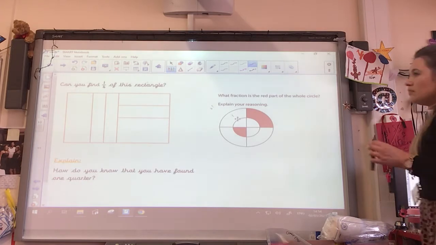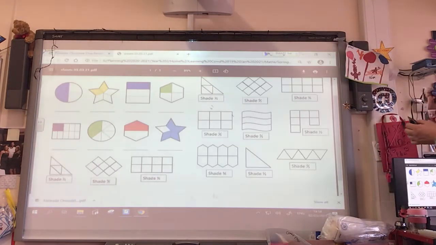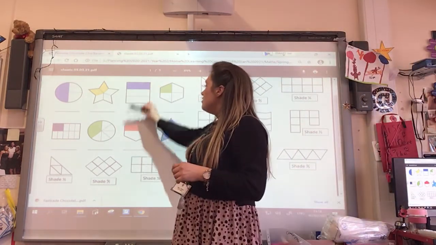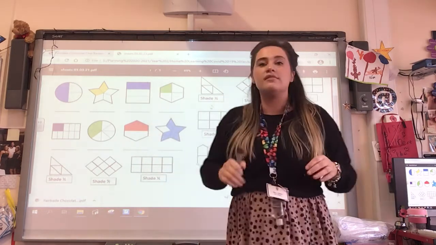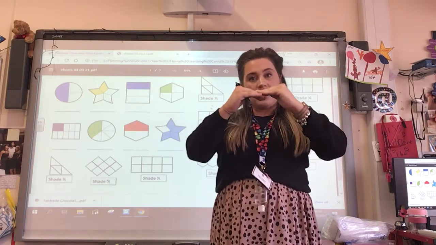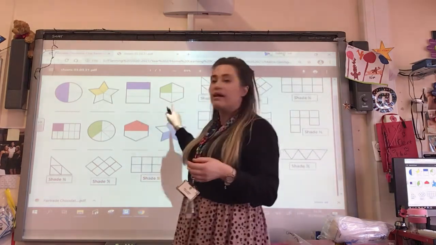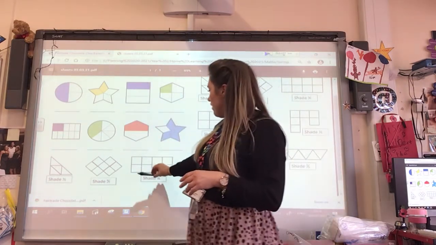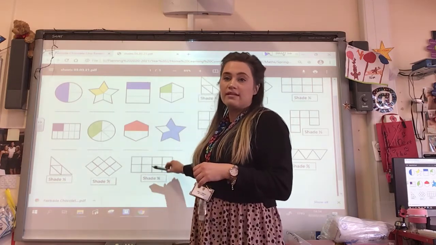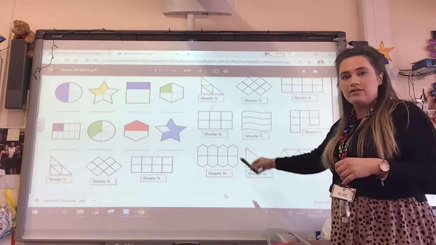Now, this is your reasoning, but what I'm going to show you is the sheet to do beforehand. Okay, so this is today's sheet. On the left-hand side, I'd like you to name the fraction. So have a look to see how many equal parts there are altogether, which is your denominator. Then have a look to see how many equal parts have been coloured in, which is your numerator, and that's your fraction to write underneath. Down here, I'd like you to have a turn at shading the fraction that's been given for each shape underneath here. Over on the right-hand side, you're going to be shading.